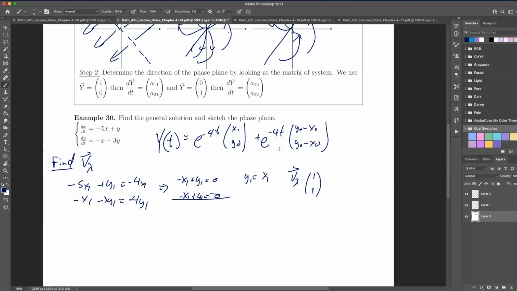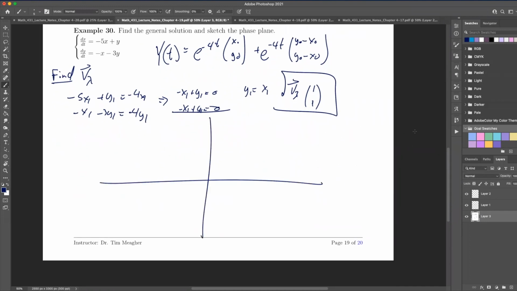Notice here that if you have this, every solution to this will be along the line of this vector, right? No matter what x1 and y1 are, the top and the bottom will be the same, so it'll be in the line of this vector. So you don't necessarily have to find this. You just plug in some random values here, like 1 and 1. Well, in that case, you get 0 and 0, so that didn't work. So plug in like 2 and 1, something that's non-zero. You'll be fine. Or you can just find it the old school way. Either way works. So let's draw this by hand, and then we'll do it in the computer. So where's my vector? My vector is this way, right?